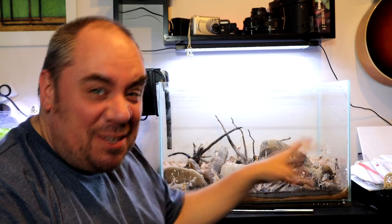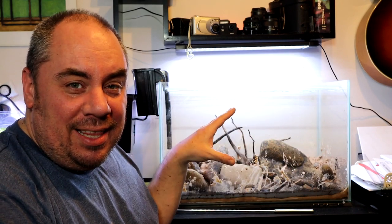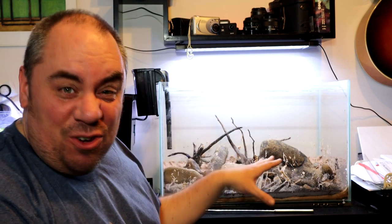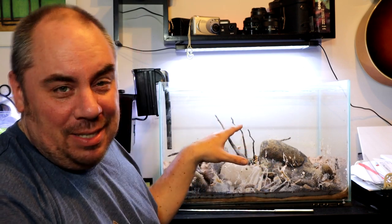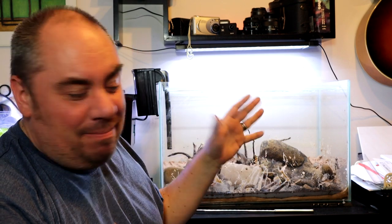But basically I've just been messing around, moving things, tinkering here and there. I've got all the wood and the rocks in. These are the rocks that I collected locally. It's the bits of wood that I've already had. It's time for planting, really.